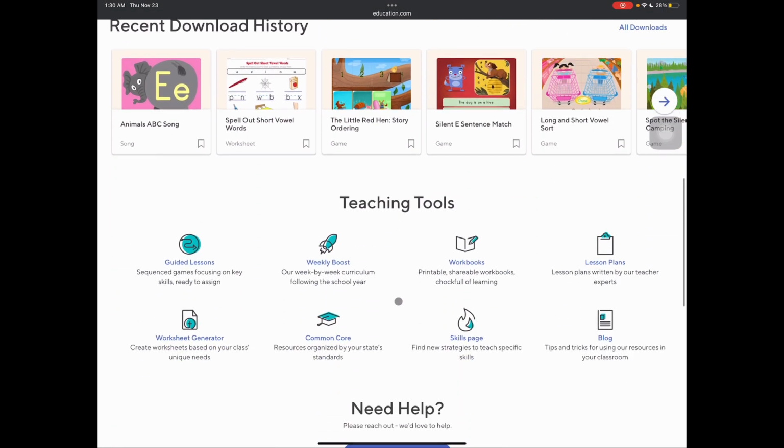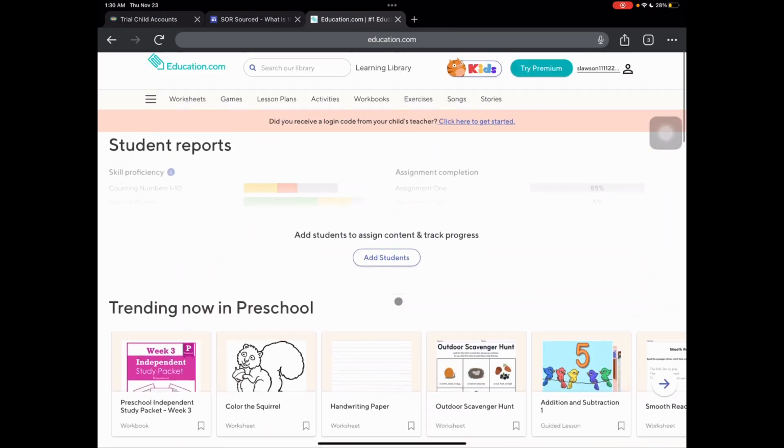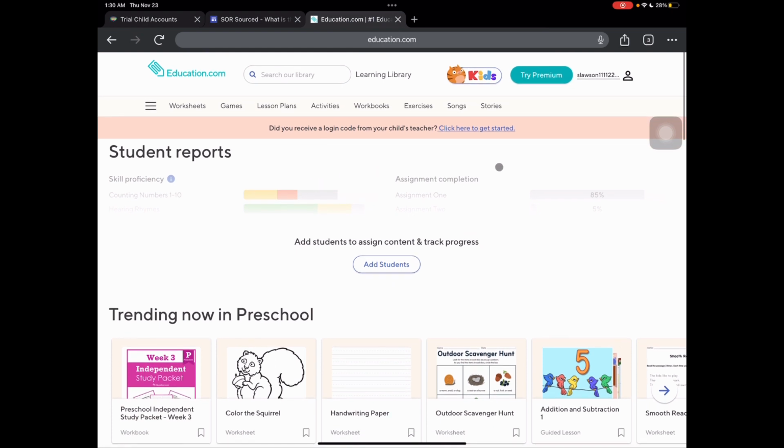So looking at the homepage, there are both free and paid versions. I feel like the free version is pretty extensive. You can get a lot out of the website for free. I feel like this is similar to Teachers Pay Teachers, except the assignments aren't just made by any teachers. It's a staff that are supposed to make research-based assignments and sort of have to be approved before they can just be placed onto the site.